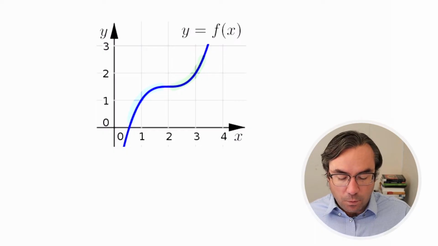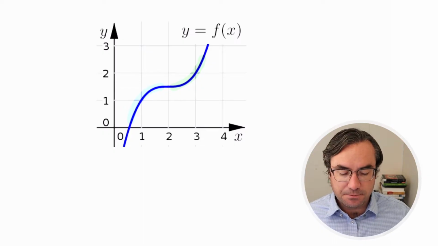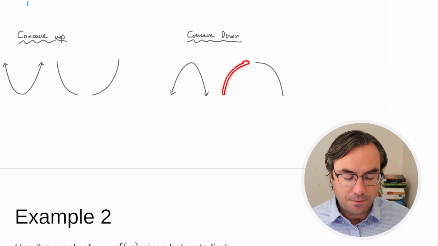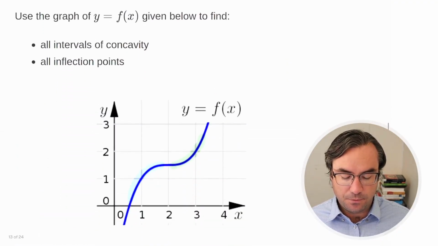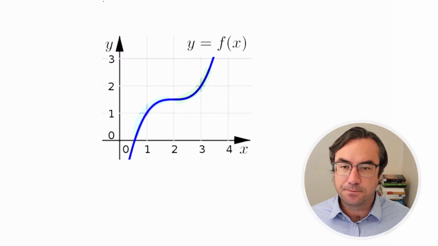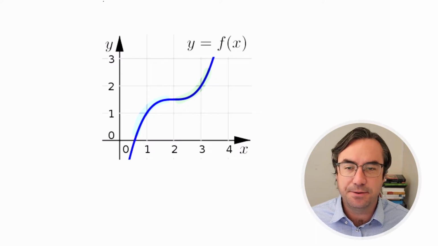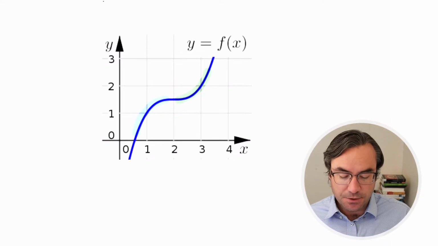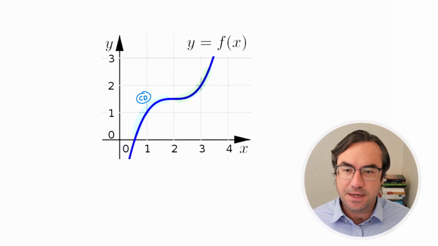So then you want to think, well, what shape do each of these represent? So if we go back up, we look for the one that matches, and this one matches up with this section right here. So this section has that classic concave down bend. You can also test it by picking a point, drawing the tangent line, and what you see is that the curve itself bends below the tangent line. So this section here, we would say, is concave down. Has that concave down look.